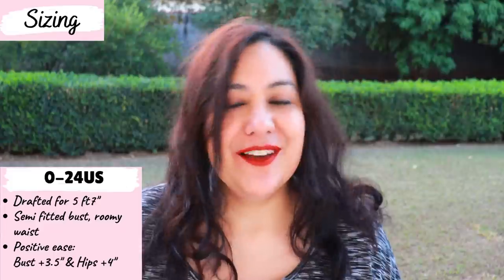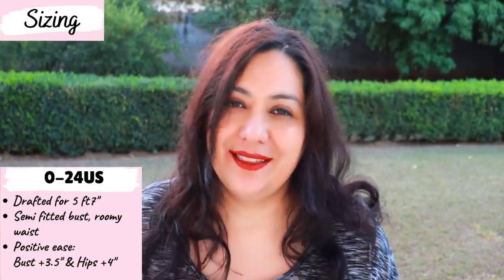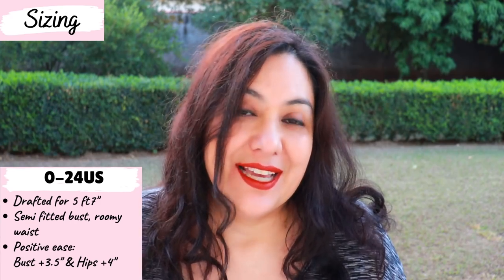When you have PDF patterns that have layers, you can click on the sizes that you want to print and then you get two lines on the pattern. But because I know I only needed that at the hips, I really didn't want to have two lines everywhere on the placket areas and all of that. So I just printed a size 16, and on my paper pattern, before cutting it out, I just added a quarter of an inch to the side at the hips, and that gives me just the extra inch that I needed. So I probably have about a size 17 at the hips, not a full size 18, but that's what I wanted. And I get about 3.5 to 4 inches of positive ease at the hips, which is perfect, exactly what I want. I didn't want anything more than that.